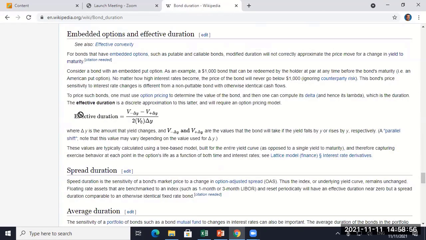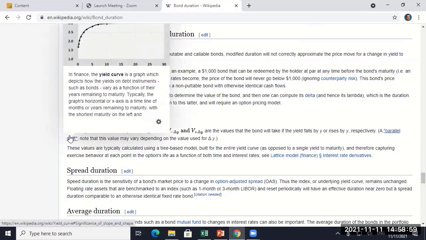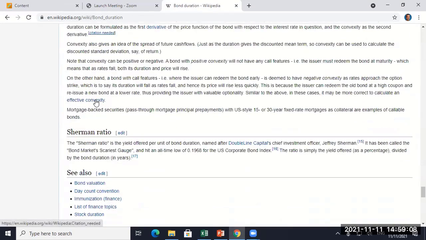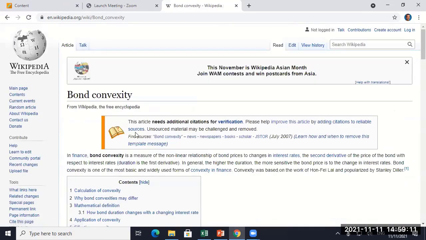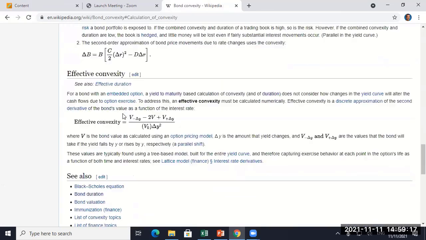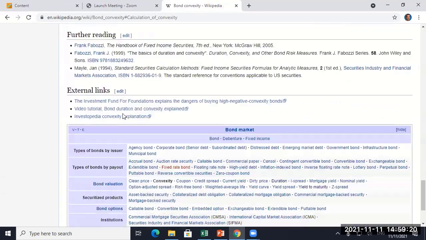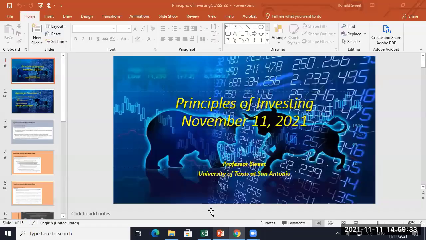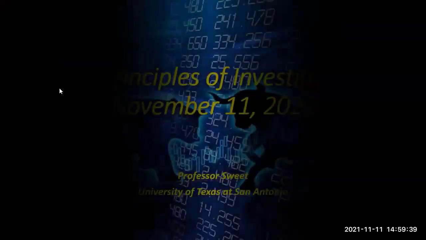There's effective duration. That one is not a formula you can calculate. Effective duration is a simulation you've got to actually calculate over and over again. I'm still not a big believer in spread duration, but it's interesting. There's convexity, bond convexity, calculation of convexity. You see there's no formula there. Convexity formula, you can find it out there on the internet, but you'll find multiple versions of it, and it's a massive, massive formula. But anyway, now you know duration, it's not that complicated of a concept at all. All right, y'all got it? There's 2 100s on the exam, 2 problems, piece of cake.